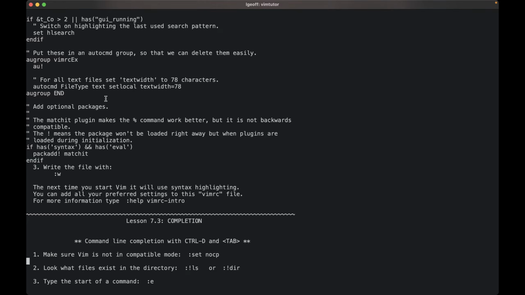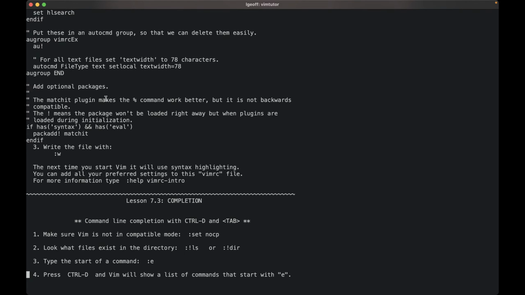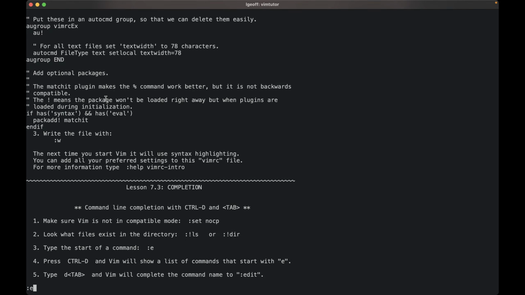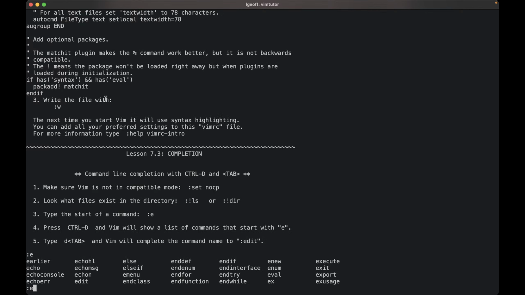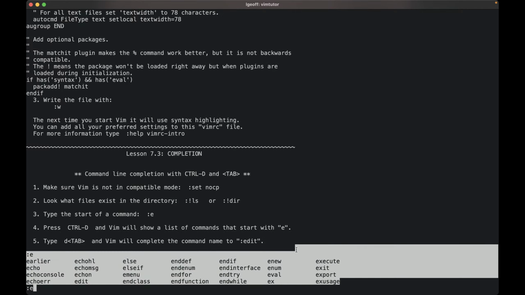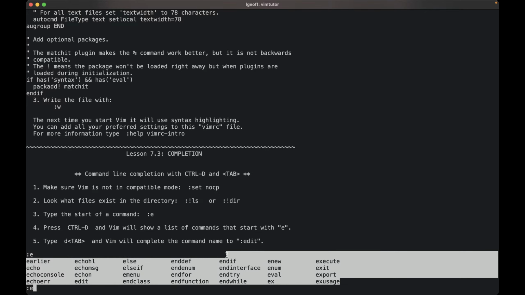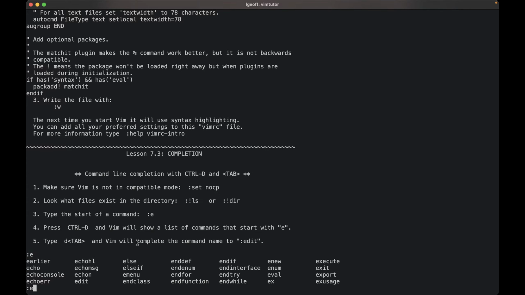Completion. Command line completion with Control D and Tab. Set no compatible mode, no CP. Look what files exist in the directory. Oh, interesting. So it's giving us hints. These are all Vim commands. Tab. We can tab through them.